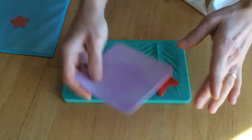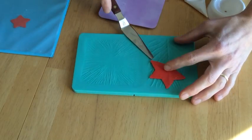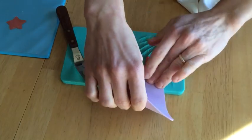Okay, I'll make one more poinsettia from this camera angle. Again, I've sped up the video so that you don't have to watch me do the whole thing from start to finish in real time.